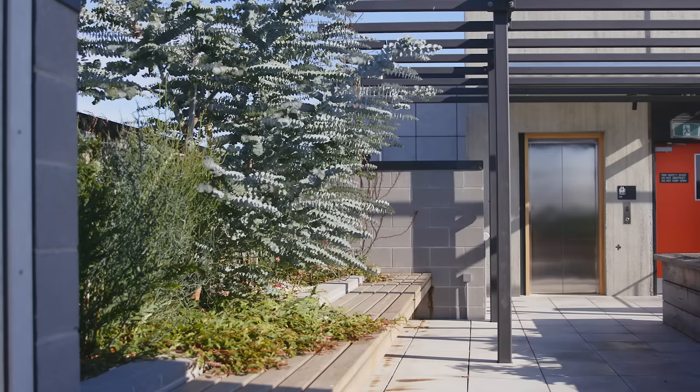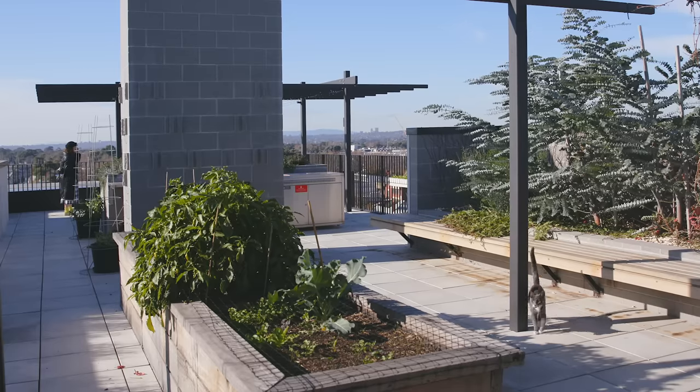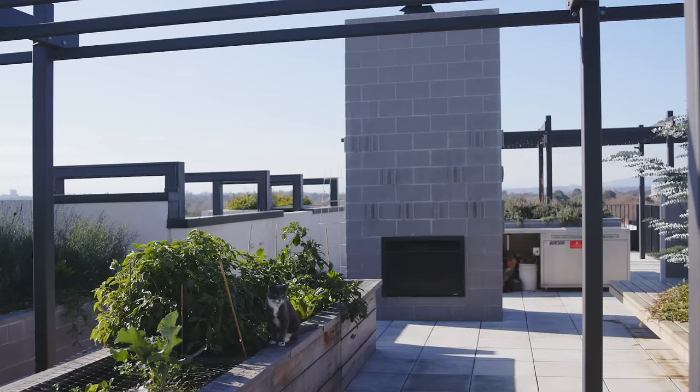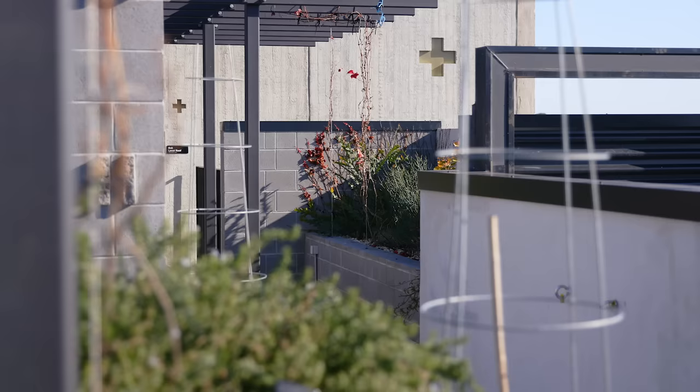In relation to community spaces, there's also the rooftop garden, which has both a productive garden and a barbecue, an outdoor fireplace and space to eat. What we try to do with these sorts of spaces is to create outdoor rooms, pockets so they can be enjoyed by more than one group that goes up there.